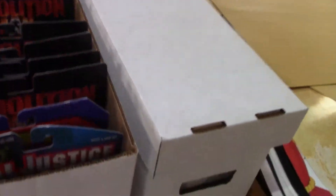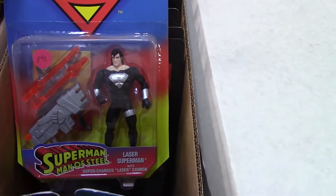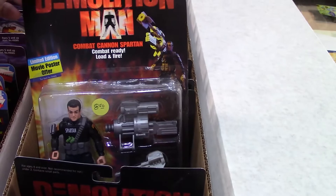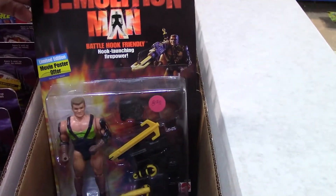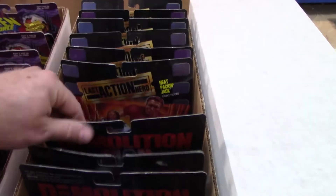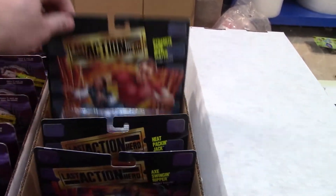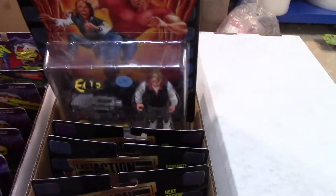Another X-Force Cable Stealth — kind of an interesting box. The Marvel stuff isn't always super high value but it usually sells. Now here's what I was thinking of — Justice League. I like that Hawkman. Laser Superman. And here's what I was actually thinking of when I saw Last Action Hero: the Demolition Man stuff, Sylvester Stallone figures. I don't think I've sold any of it yet, maybe been on a week. Got some more Last Action Hero — Heat Pack and Jack, Axe Swing and Ripper. Also Hook, Launch, and Danny — that might not have been in the first box.